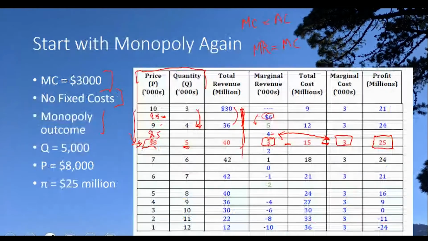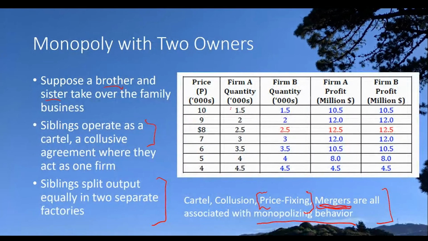And if you go back to this table up here, what we're basically going to do is take the total quantities here at, for example, $10,000. The quantity is 3,000 units in total. Well, we come down here and we're just going to split up that 3 into 1.5 and 1.5 and split it up between firm A and firm B. All right, so we've got the sisters firm A and we've got the brothers firm B, and they're just splitting up their output equally, producing half of the total amount at that particular level. And then we're doing that all the way down. Okay, so we just split up the market equally between the two individual firms.